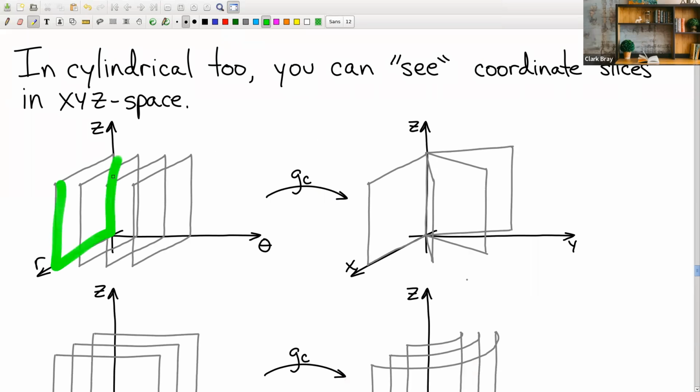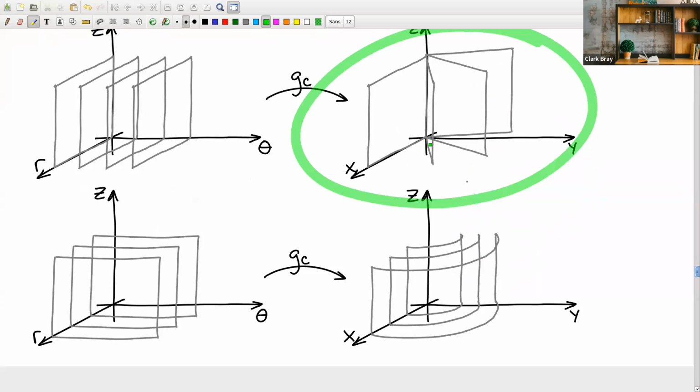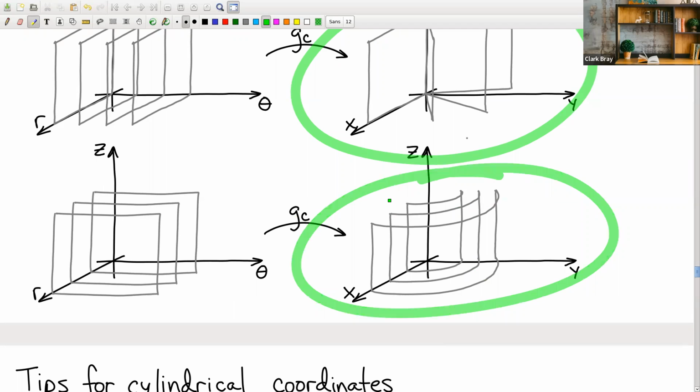And just like with polar coordinates, the slices that I would do over here in the pullback space, I can see them perfectly well in XYZ world. So why would I draw a whole new picture, a whole new world, when I don't need to? Everything I need to see over there, I can see over here. Let's just work off of this picture. Very convenient to do so. And with that in mind, this is what theta slices look like, and this is what r slices look like. Highly believable.